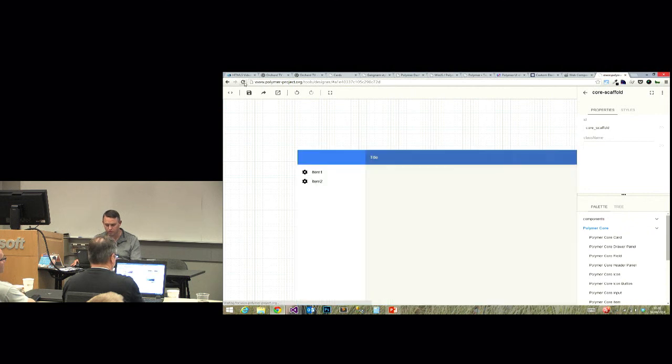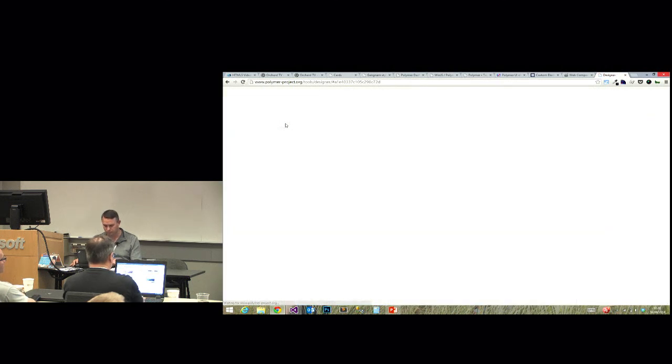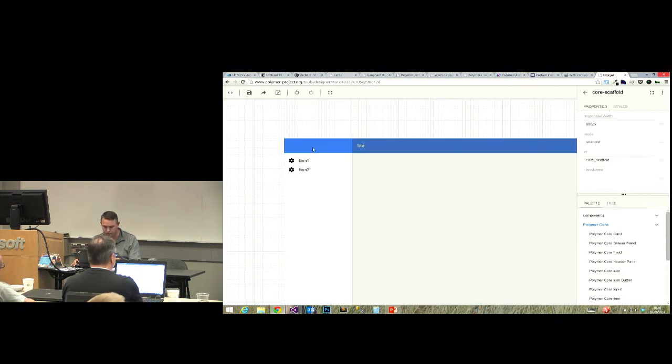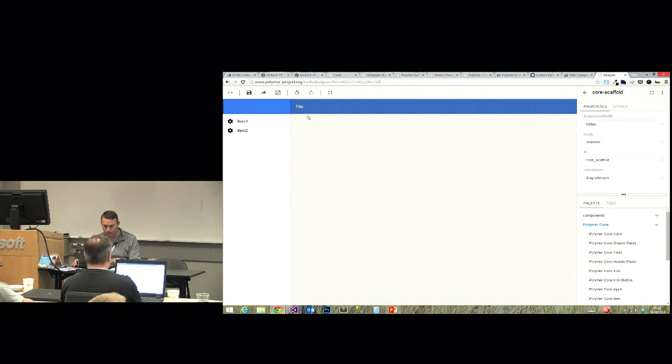Let's just give this a refresh. So we can drag in a scaffold. Change the title of our app. This in here some components, so we can maybe bring in a Google map.